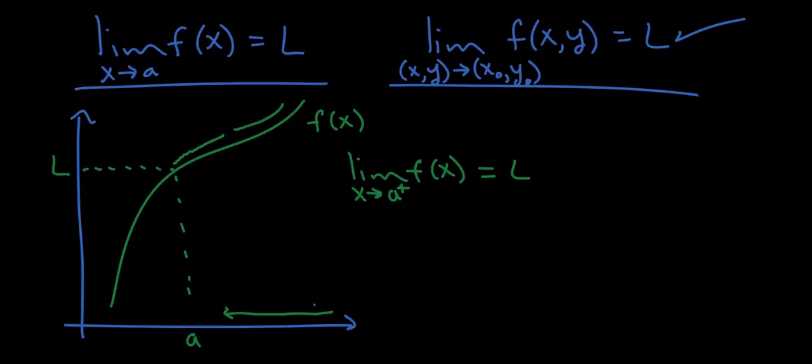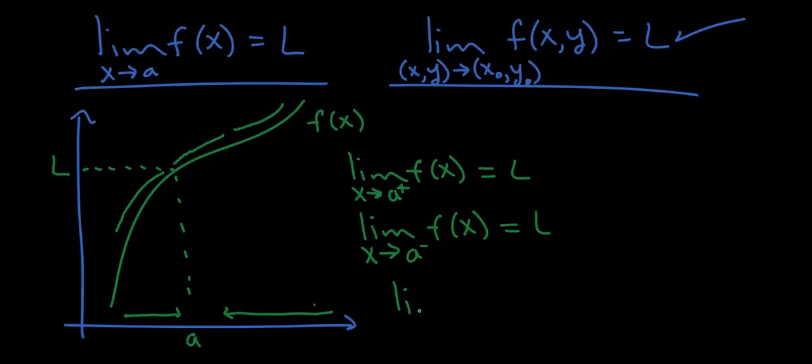So we say the limit as x goes to a from the right is L, and we could do the same thing going from the left. We'd say, okay, let's suppose now x is approaching a from the left and you're stuck on this graph. Where do you end up? Well, you end up at L. Now, because you end up at the same place coming from both directions, and there are only two directions here, coming from the left or coming from the right, we can talk about that limit existing and being L.